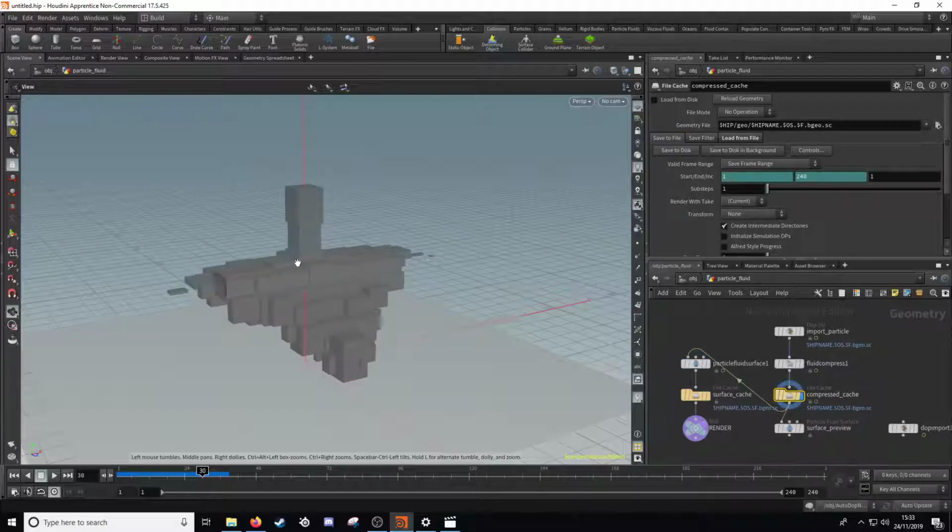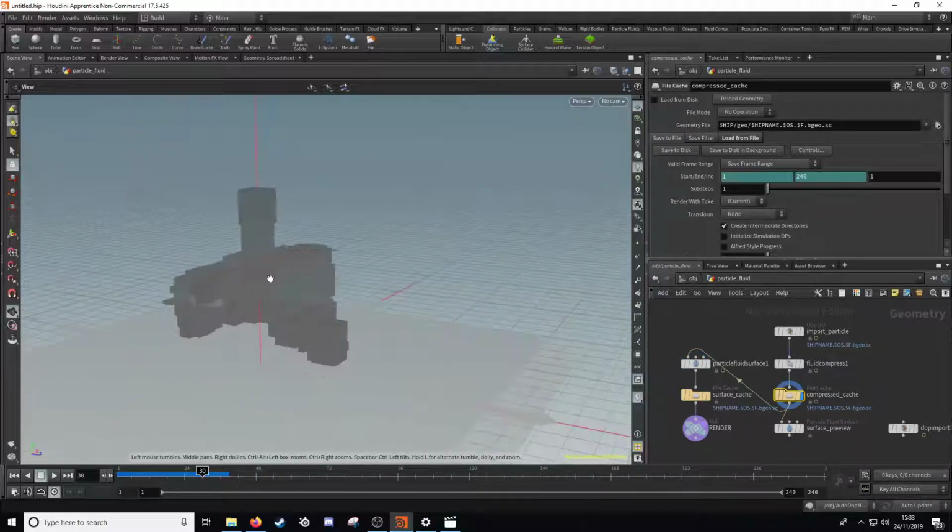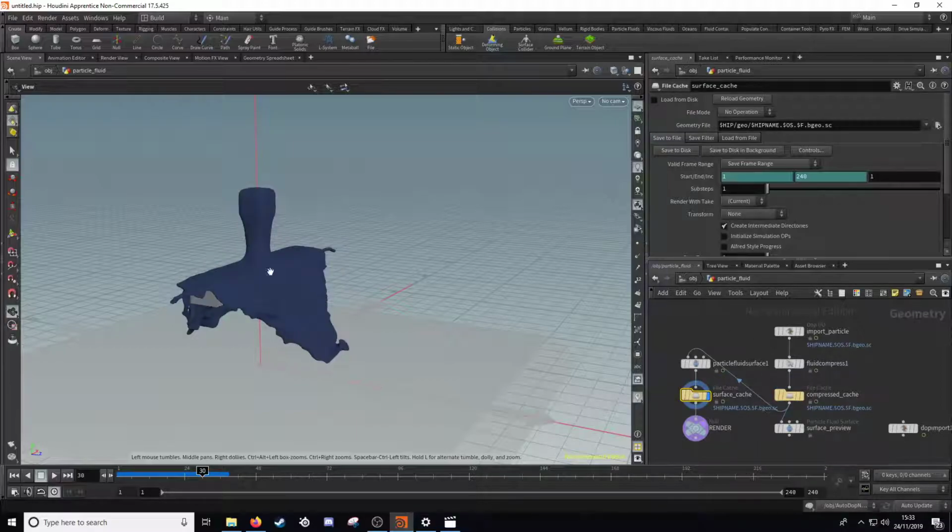so you can notice it's all in blocks. So you want that to be rendered out by the cache. And once you've done that, you can then click load from disk, and it will no longer have to cache on the system and won't take nearly as long. So once you've got all your animations perfect and spot on, you want to cache it out. Then you want to do the same thing for the surface cache, which is how it actually looks. So make another folder where you've made the first one, give it a different name, make sure you have the file extension on, save to disk.